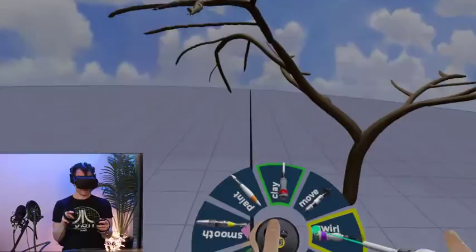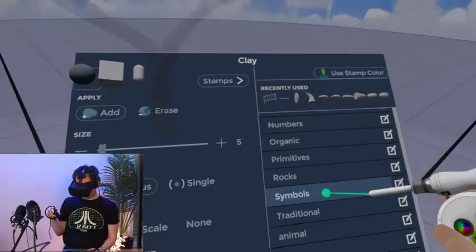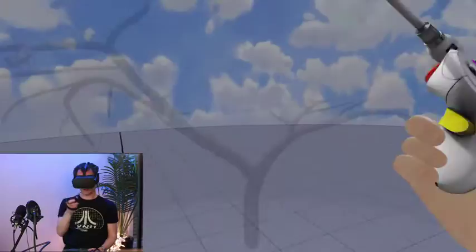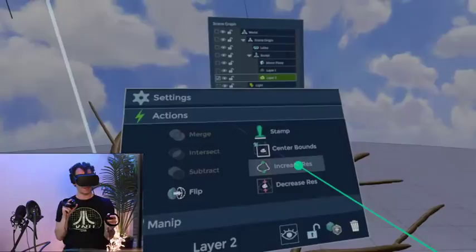now I'm just gonna create a new layer. Add sculpt layer, and now I'm gonna choose custom, back to my custom ones. It's this one, and I'm going to make it as pink as it gets. I can just go ahead and... Okay, I'm going to need more resolution than that. One, two... There we go.